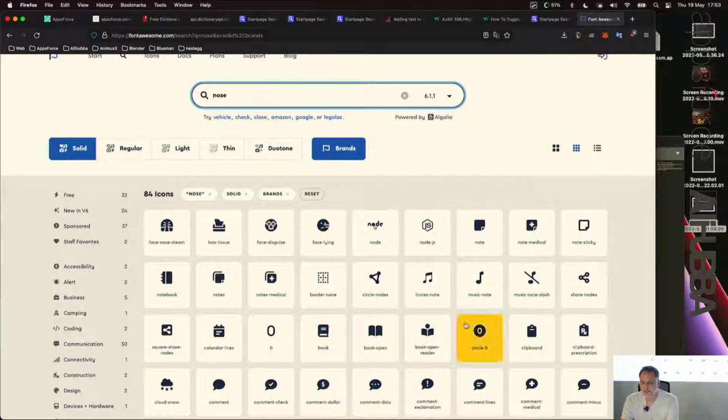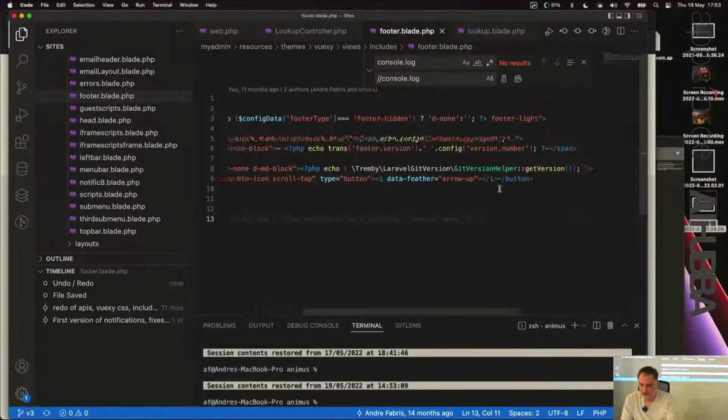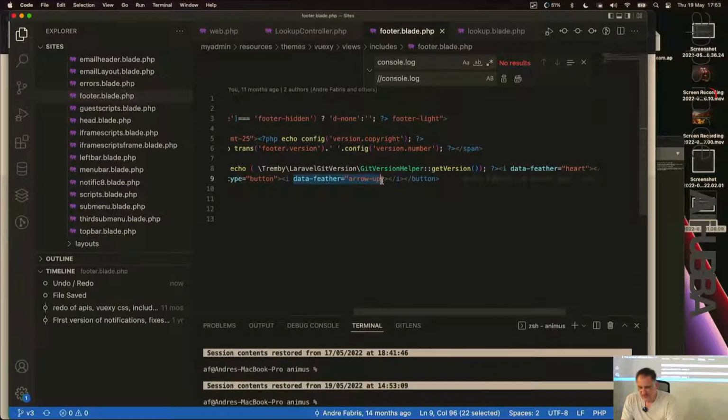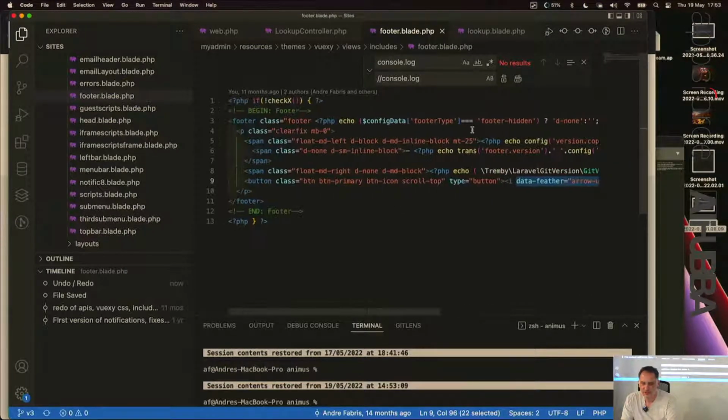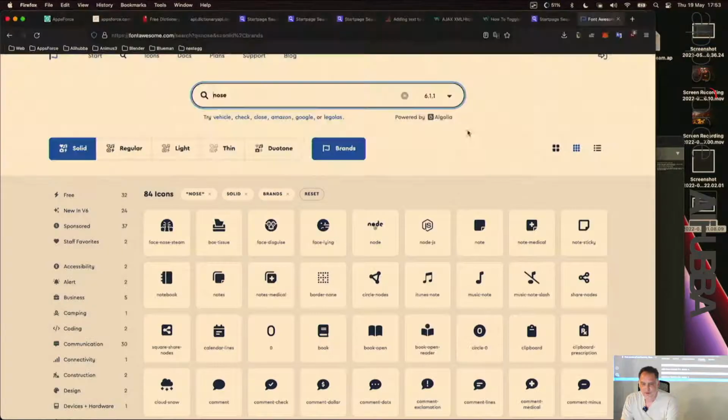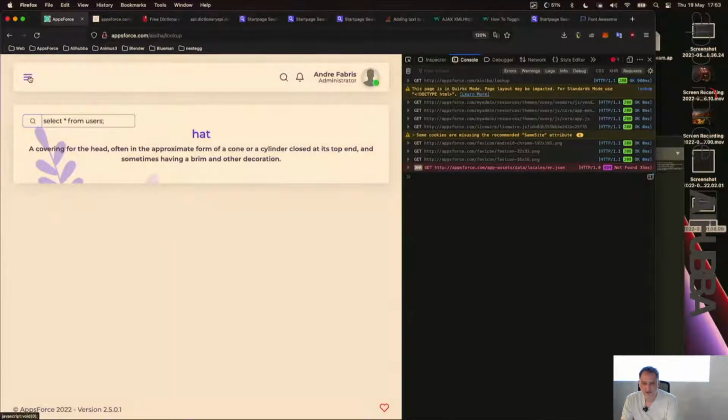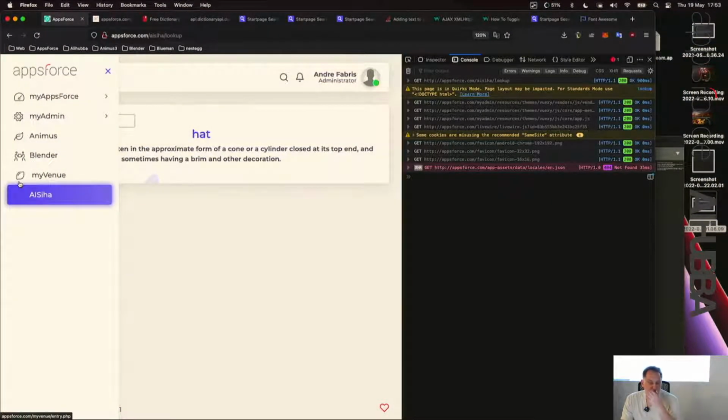So all these little icons and titles you can use on any page just by adding them. This data feather is a slightly different one, another group of icons, but it makes no difference. All these ones on the left in this menu are Font Awesome, and you have 2, 3 variations. Any other questions?